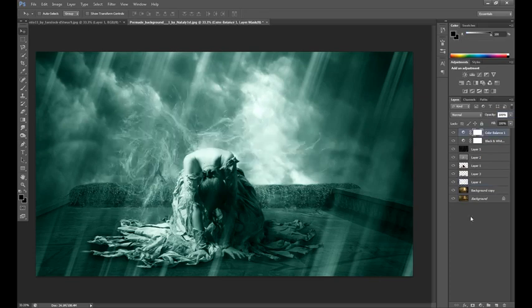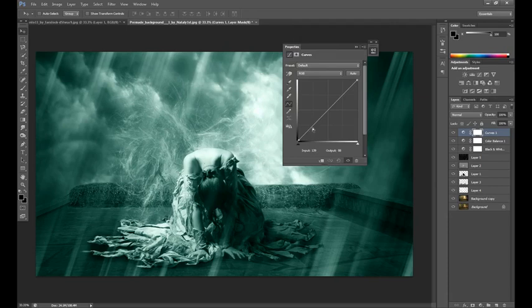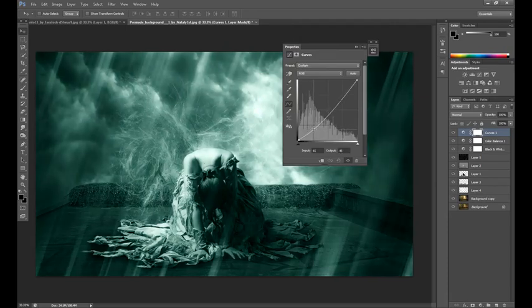And at the end, I want to contrast this image a little, so go to Curves and do something like me. In RGB, a little down and a little up to increase the contrast.